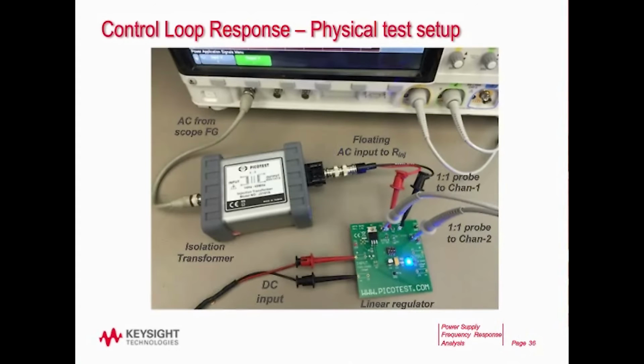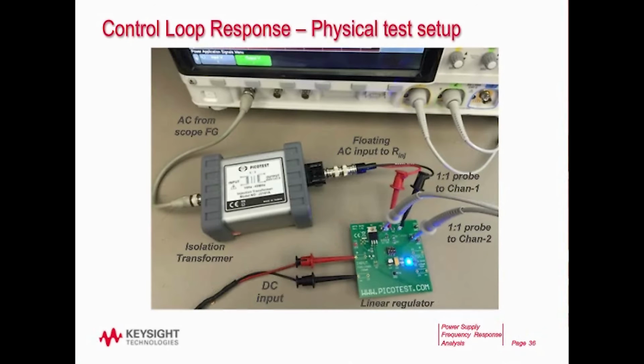This is my physical test setup. Looks somewhat similar to the one I had before. There you can see the output of the generator in the upper left goes to the input of the isolation transformer. The output of the isolation transformer goes to 2 test points that are across that injection resistor. My DC input is down in the bottom middle of that diagram. And now the 2 scope probes I'm using, they're both 1-to-1 probes, and I'm using probe sockets on both of them. The output levels on both input and output this time, both of them, are going to be extremely low-level signals. So I've got to use 1-to-1 probes.